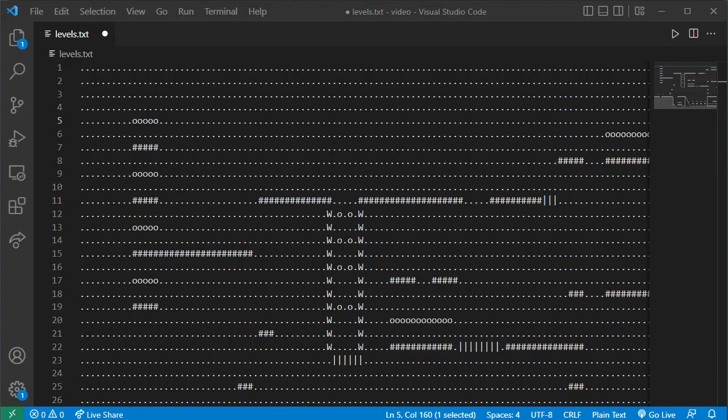Today we're going to do our first little bit of code and get it working in our web browser and just test that we've got all those bits and pieces working. So by now you should have your levels.txt file all saved and ready to go.